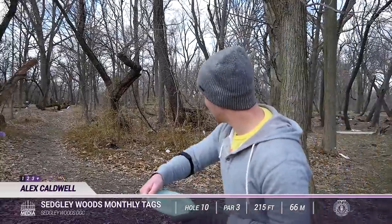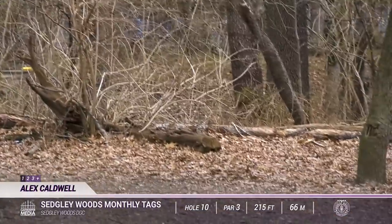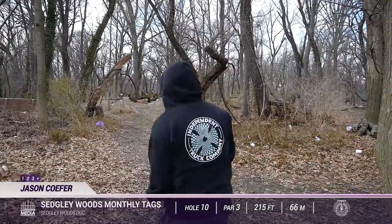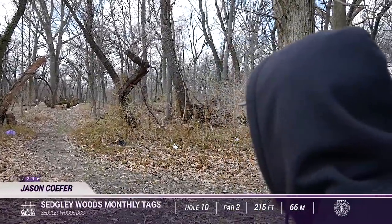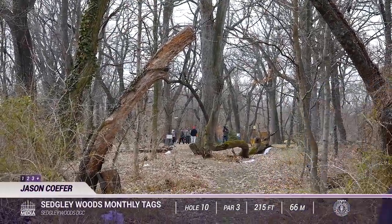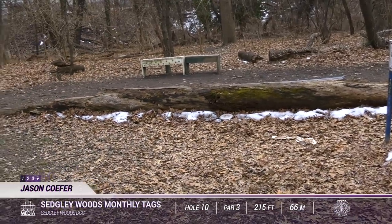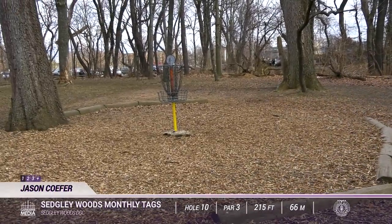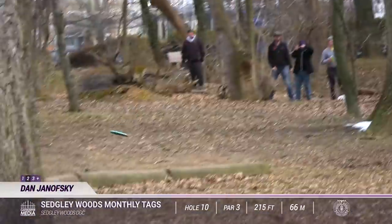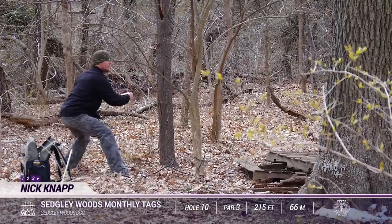We have Alex Caldwell, third one up, tied with Dan Jay. His is looking pretty good right up the middle and he also hits some branches. The lead card is just having trouble getting down the fairway. Jason Cofer's shot wants to skate right through and gets a nice little skip — I think it skipped off the tee box. He's definitely the only one to get down there with the best birdie look. Stan just does a conservative up shot and gets down there — he should be able to tap that par.